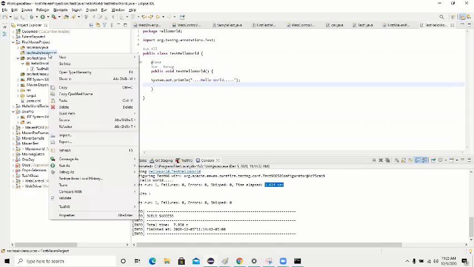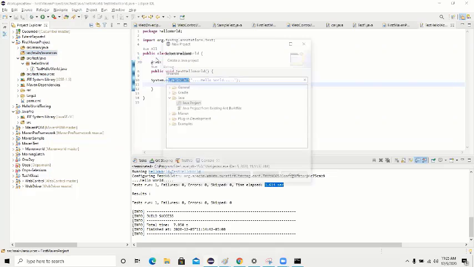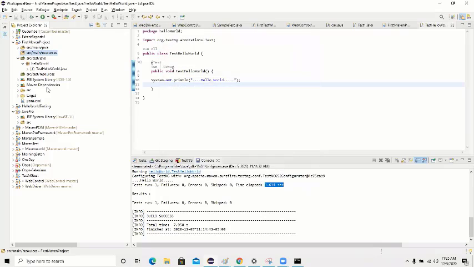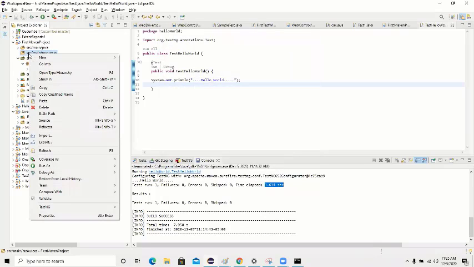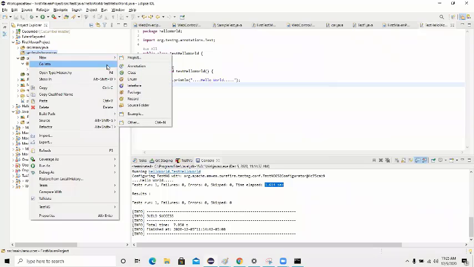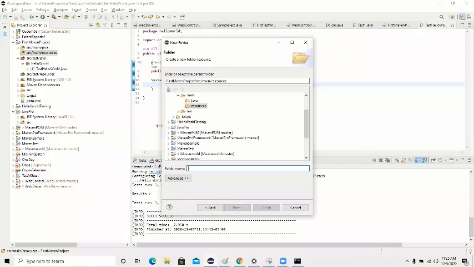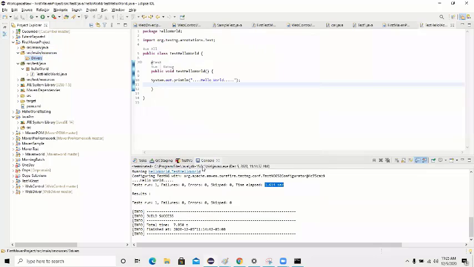So let's say I just want to put something here. I can create one folder here. Just a minute. Let me come here. Okay, so I will click on folder. I can say I want to put all my drivers, the Firefox, Chrome drivers. Yeah, you can put all the drivers here. It's easy. I can directly go here and change it.